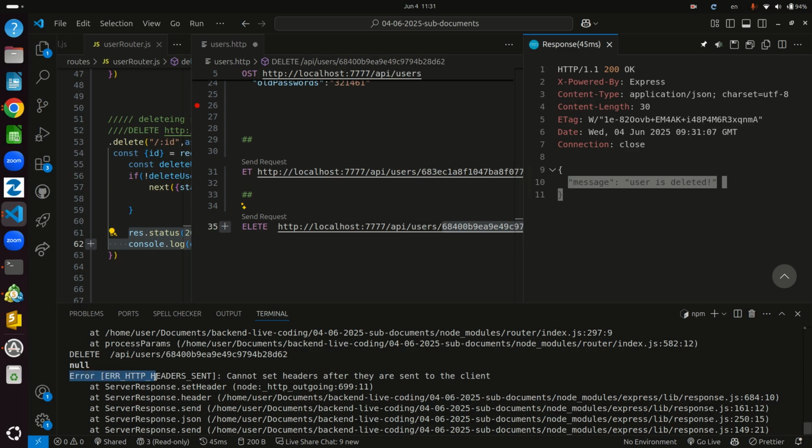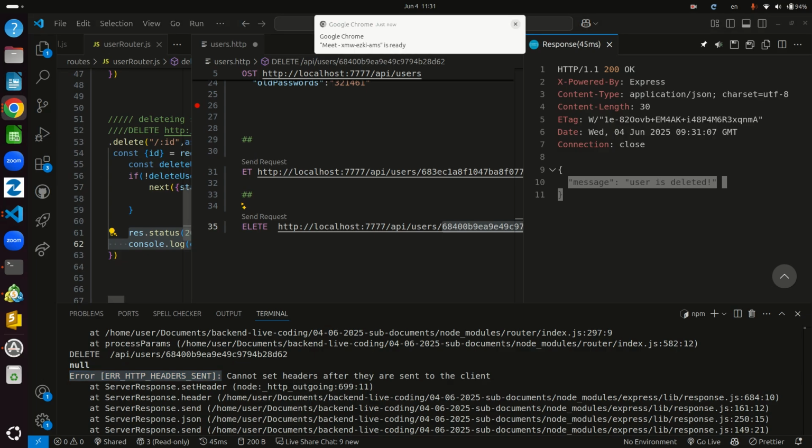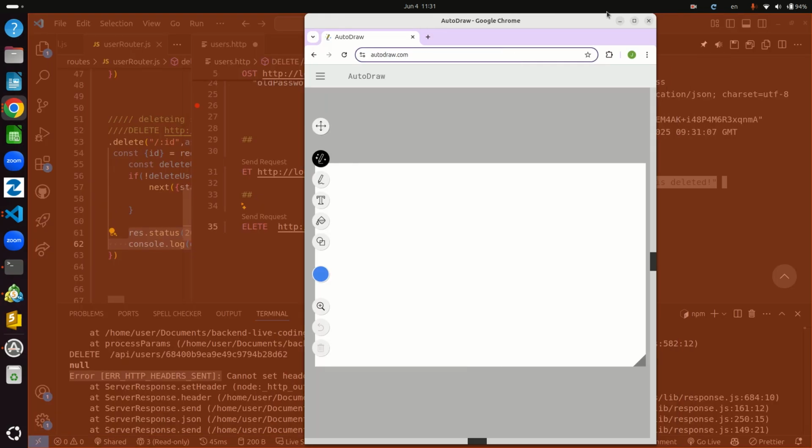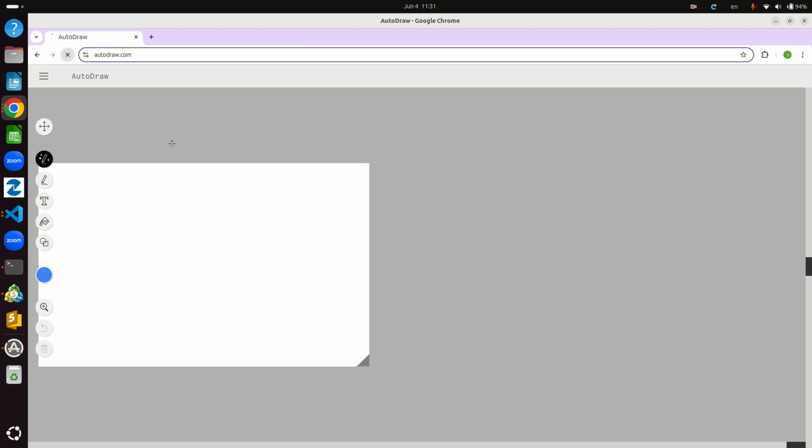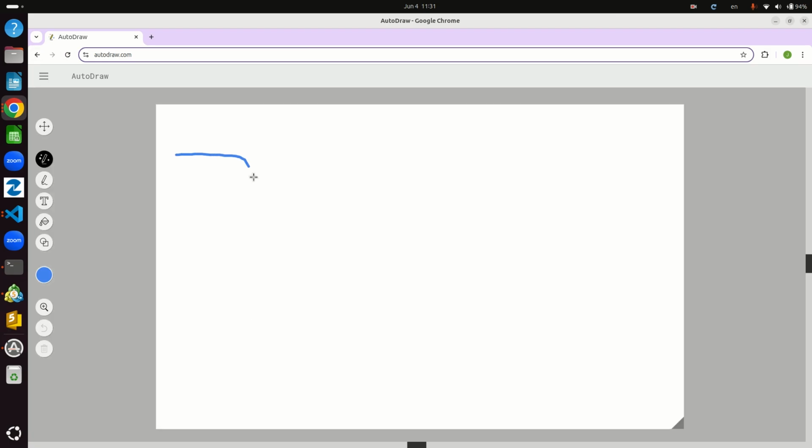And that error is telling you that: "Error: HTTP headers sent. Cannot set headers after they are sent to the client." In plain English, if I want to translate that, your front end, your back end.